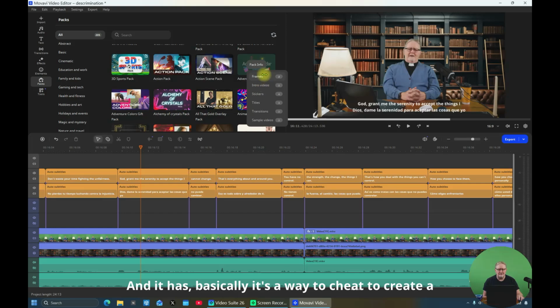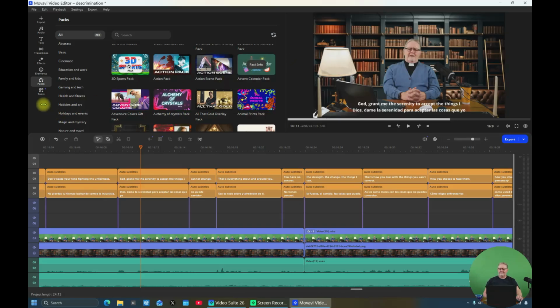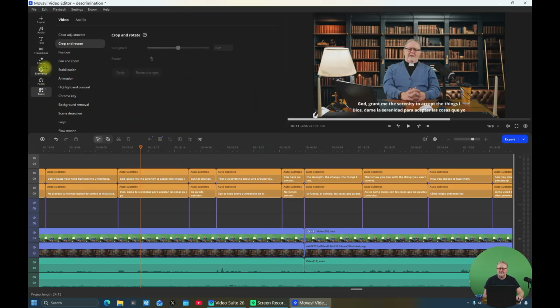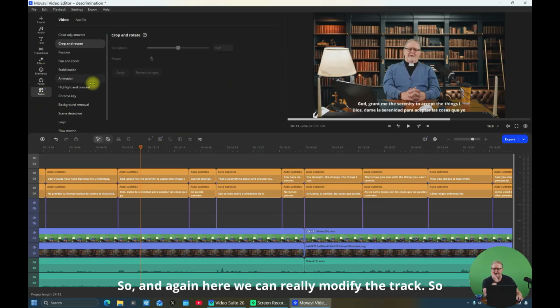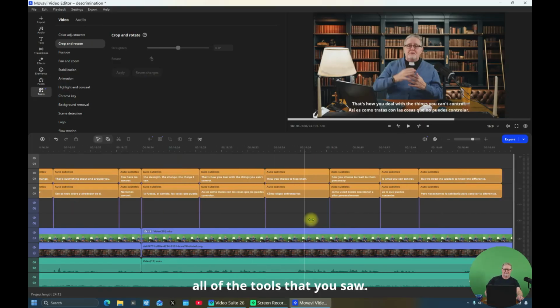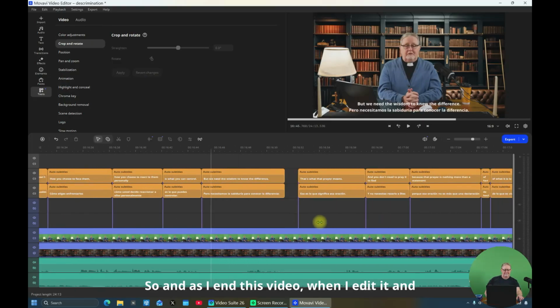Basically, it's a way to cheat, to create packaged effects already pre-done for you. That is part of that effects subscription. And again, here we can really modify the track. So all of the tools that you saw.